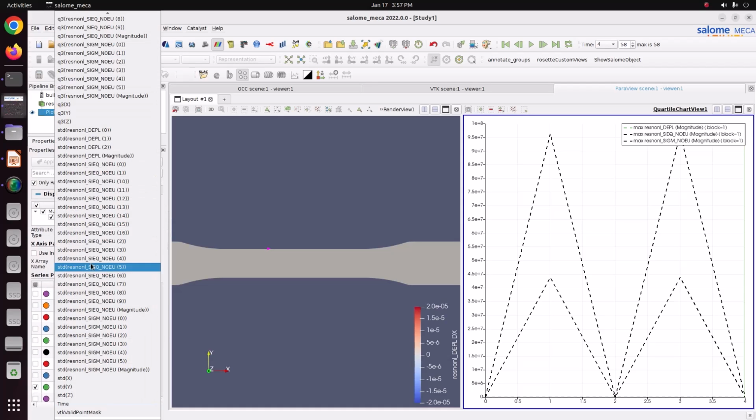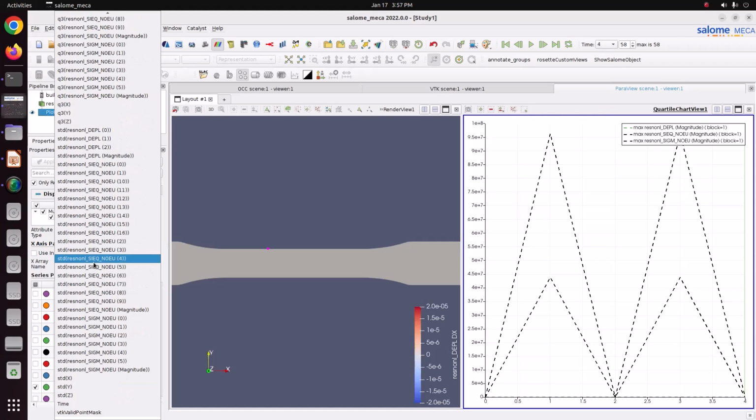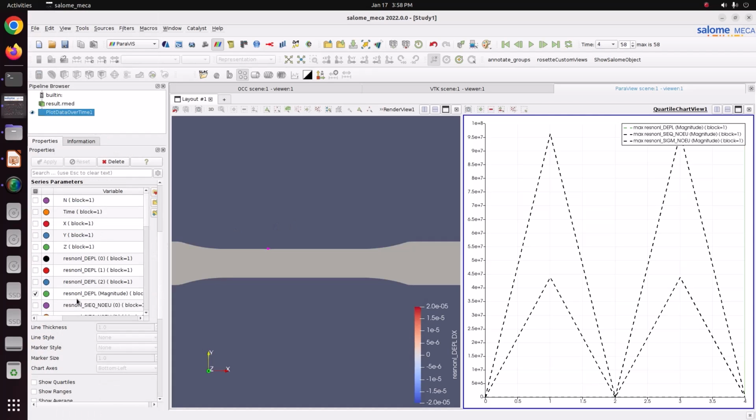Here instead of time we have to choose the strain data. Strain we have not calculated. Anyway, by time we'll choose displacement x.